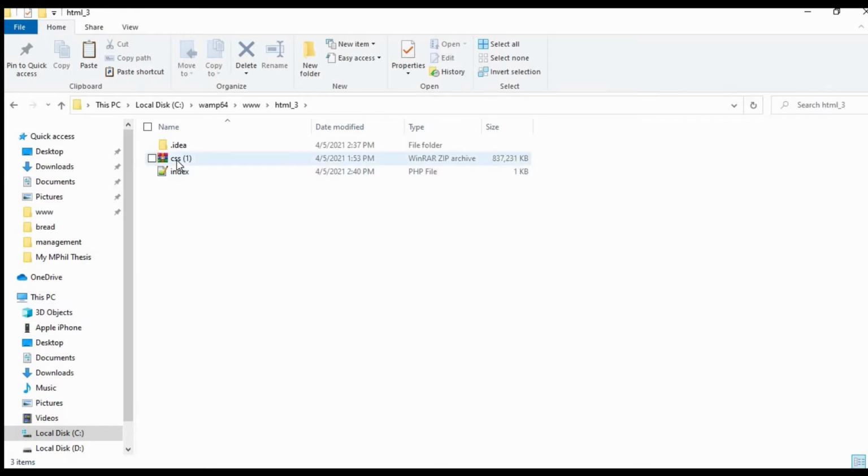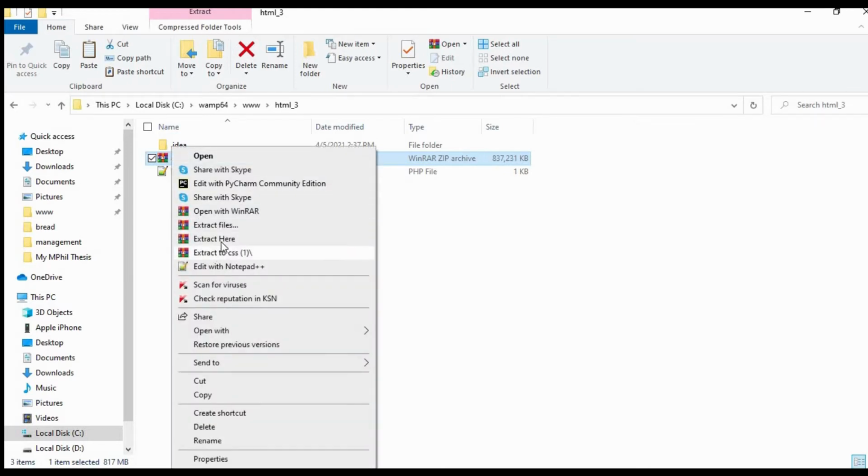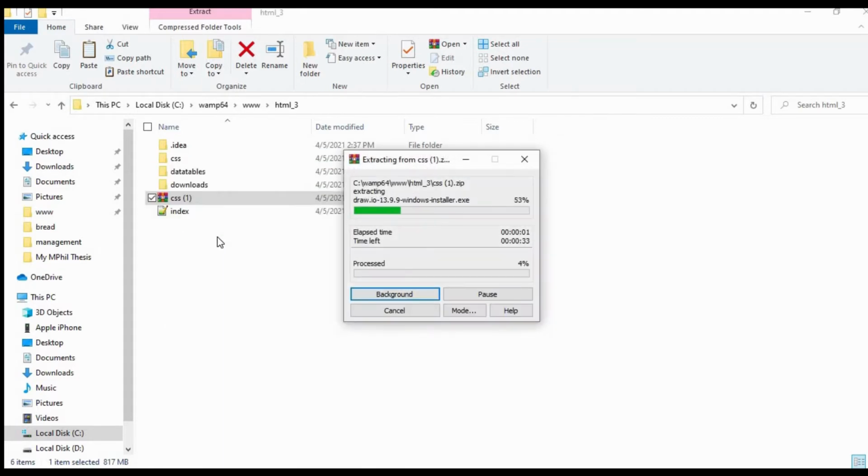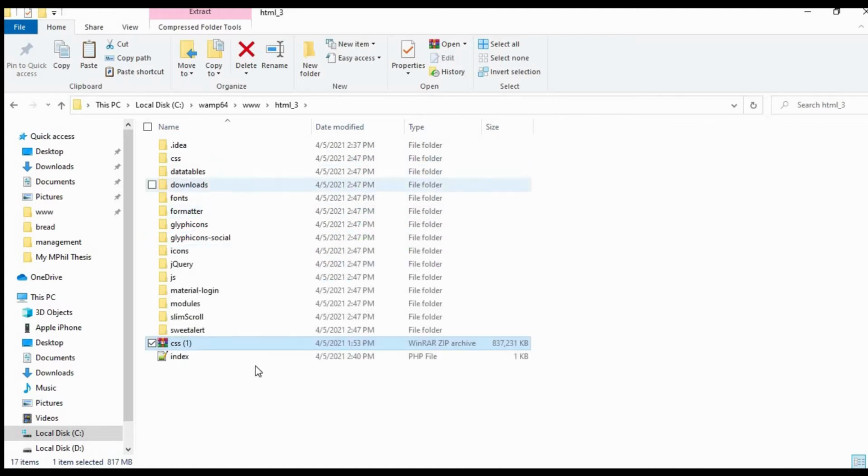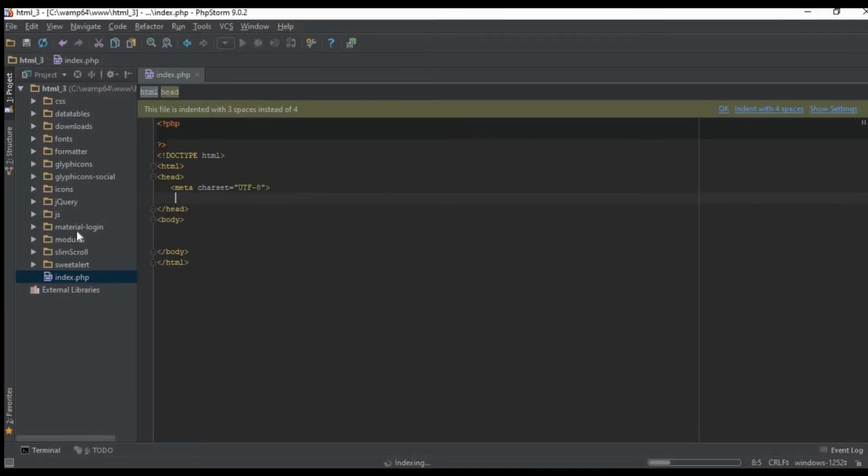Now let's extract the content. To extract this file, we right click on it. I am using WinRAR, and when I click on the file, I have the option Extract here. I click on Extract here and wait for the file to be extracted. Once they are done, I think I have all of them here. These are the files that we are going to work with. Once we are done, we can just delete this one off. We go back to our project, and we have them here.